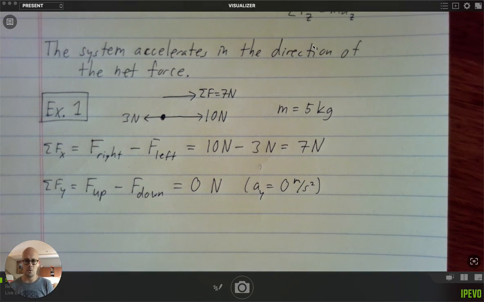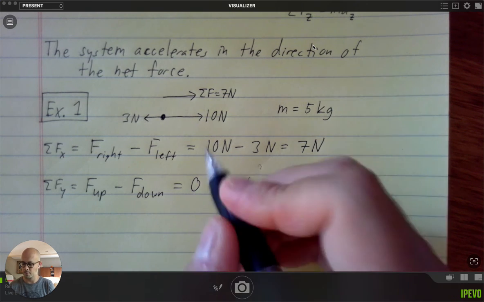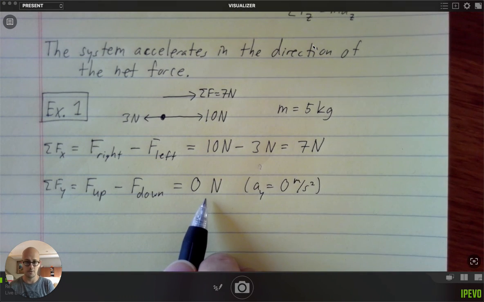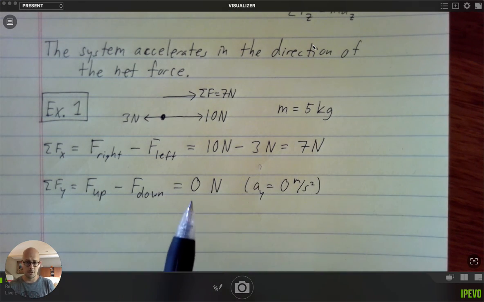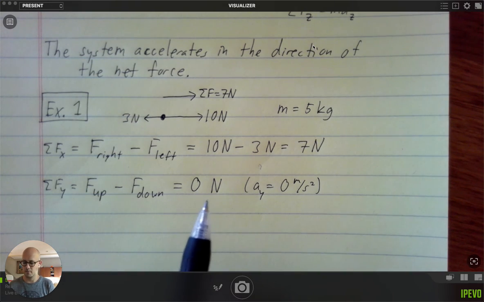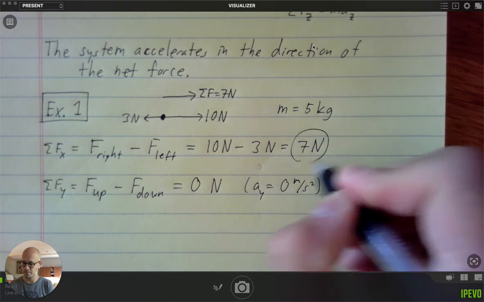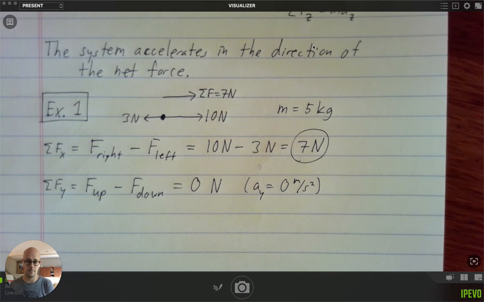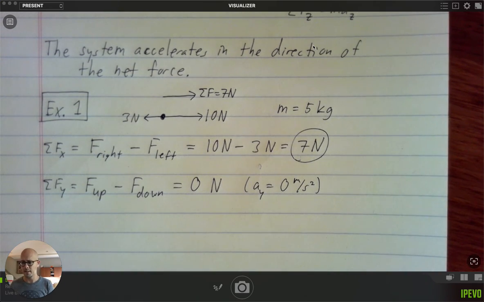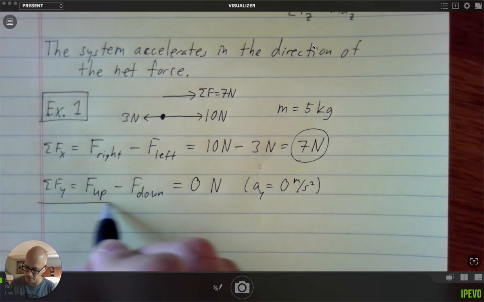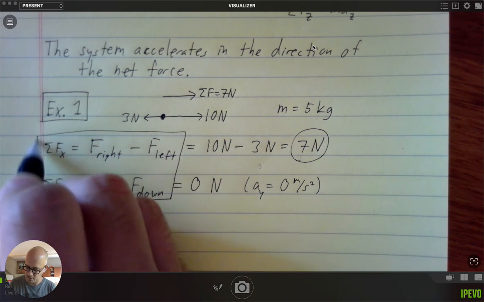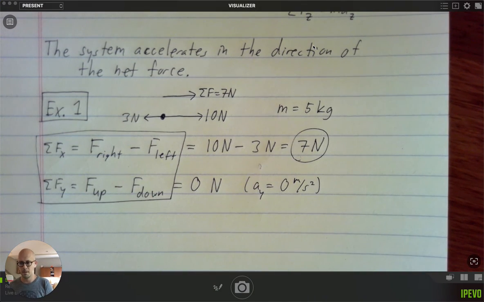And so we always want to consider the net force in 2 dimensions every time we do a physics problem. Oftentimes one of those dimensions has a net force of 0. It's not that we stop caring about it, but it stops meaning as much to us as the direction that has an unbalanced force. So that's the idea behind net force. You always want to think of this when you think of net force.